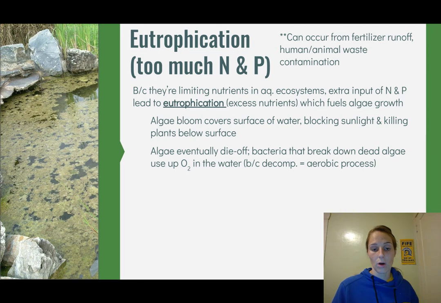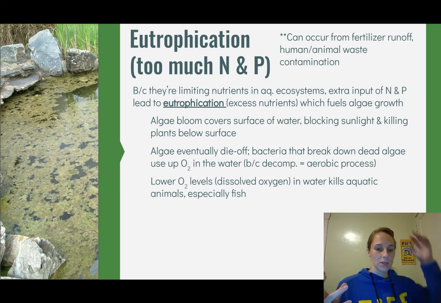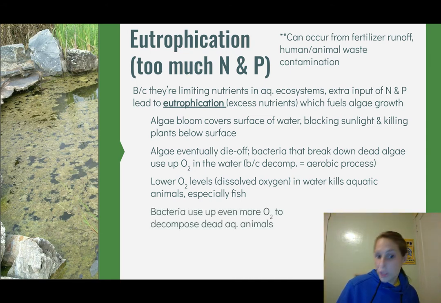They'll be sucking out all the oxygen that's in the water, which means less oxygen in the water, which other organisms like fish also need. So if there's tons of algae that's now being broken down by tons of bacteria and it's taking out the oxygen, then you end up having less oxygen. And so other animals are not going to have the oxygen they need, so it's going to kill them. Then the bacteria is like, yes, there are even more things for me to decompose. So they're going to keep using up even more of that oxygen to decompose the dead animals. And you just get this massive process going where eventually you aren't going to have oxygen in the water.